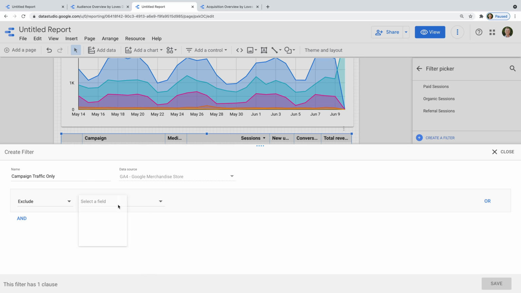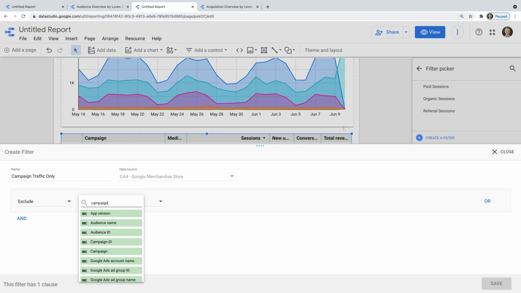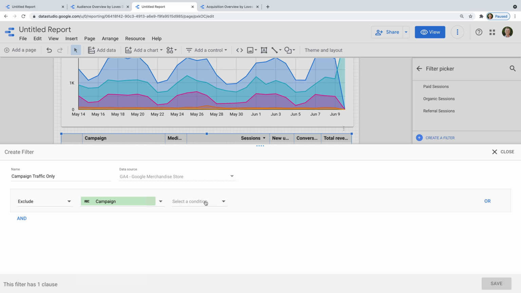Then we search for and select Campaign, and then choose Regular Expression Match, and enter \(.*\). This filter will exclude any values for the campaign dimension that start and end with a parenthesis.